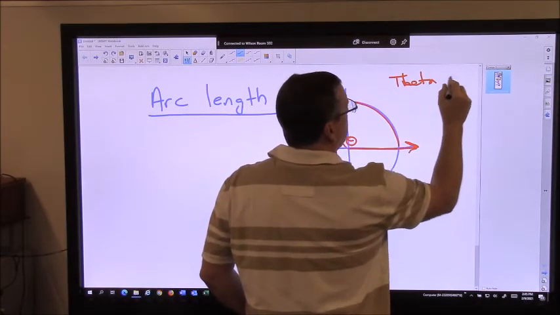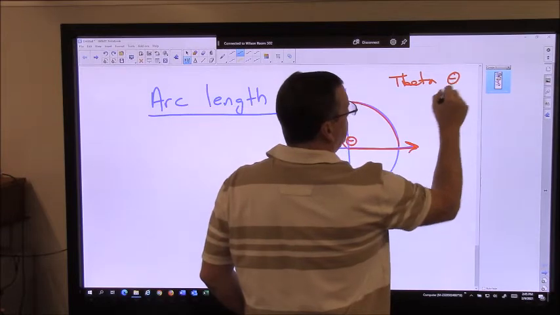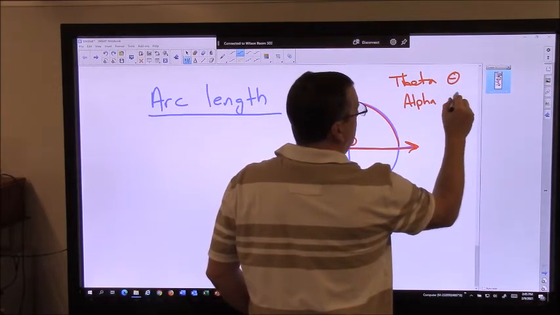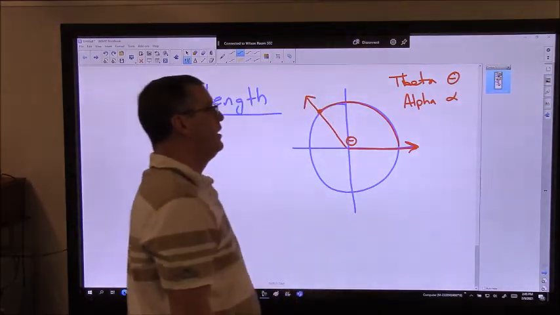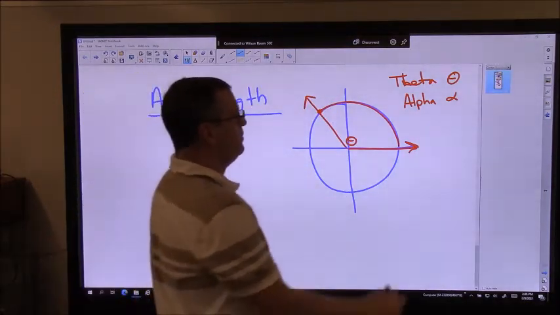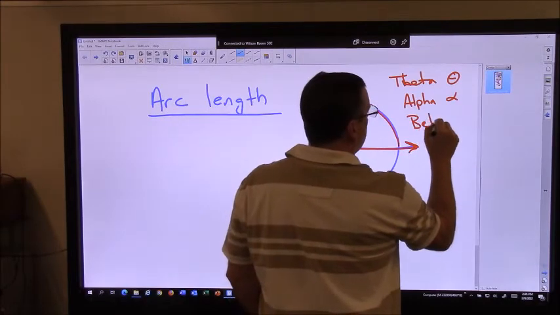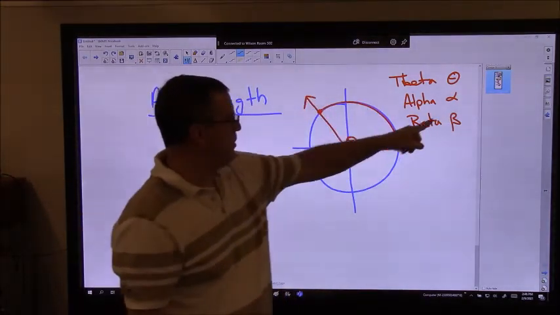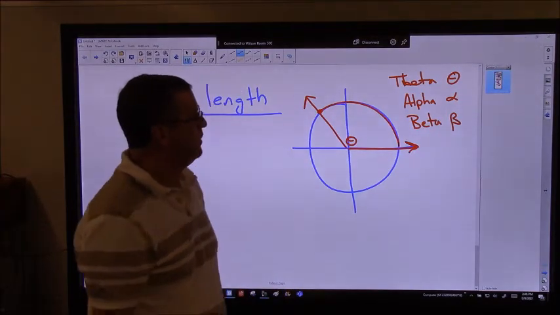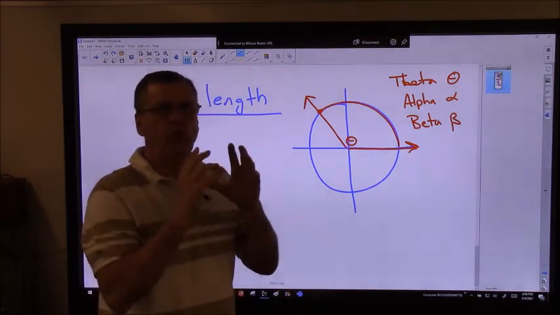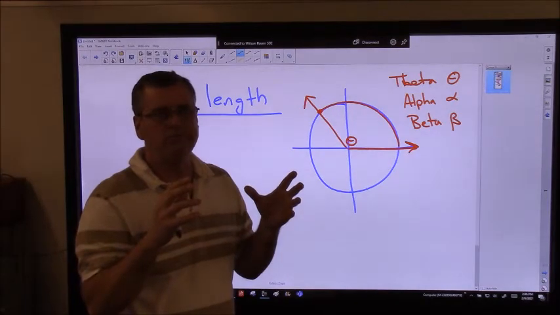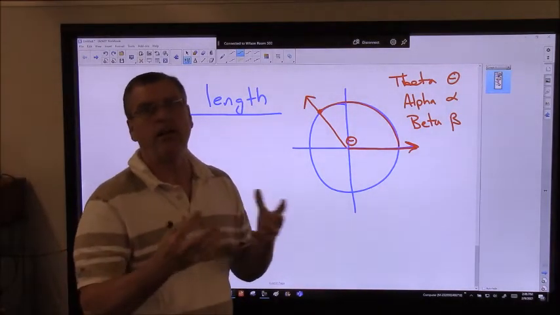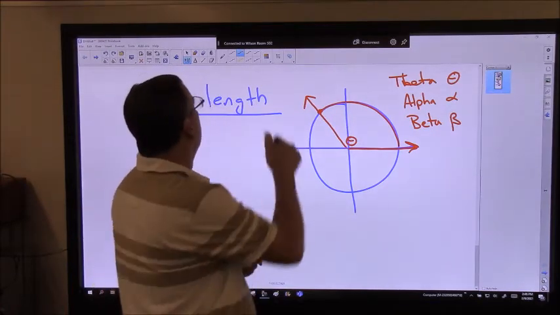That's a theta. It's just a circle with a line through it. Alpha gets used a lot. It looks like a fish. Beta gets used a lot. It looks like that. It's just like a B, except the side goes down farther. Those are all real common. So anytime you get a weird variable that shows up in the angle, don't worry about it. It's just a variable. It's a Greek letter instead of our normal alphabet. Okay? All right.